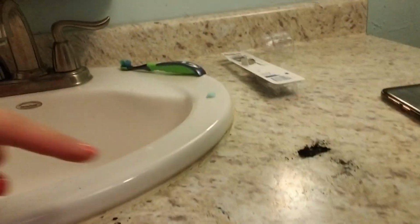So maybe it's a little bit more sanitary, but it definitely gets everywhere. It's pretty messy, but not too bad. Not like the horror stories I have heard. Oh, that's hot.